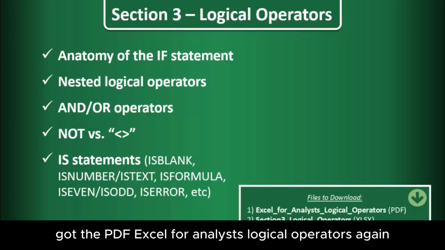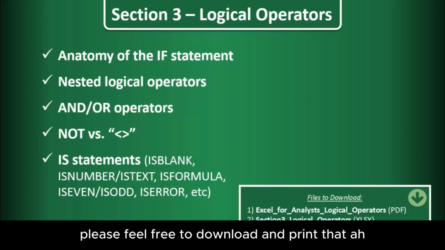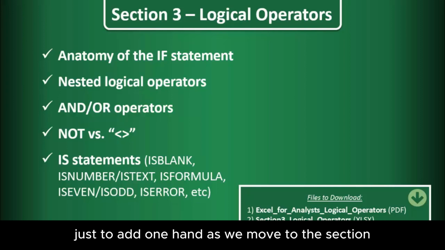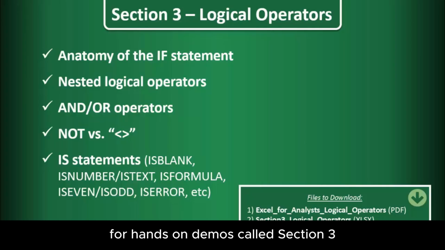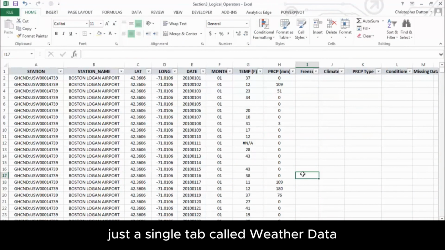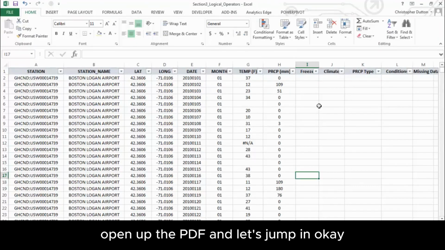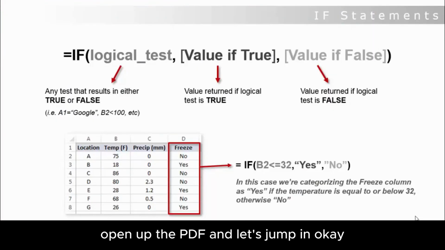Got the PDF, Excel for Analysts, Logical Operators. Again, please feel free to download and print that, just to have them on hand as we move through the section. And then we've got our Excel file that we'll be using for hands-on demos called Section 3, Logical Operators. And that looks like this, just a single tab called Weather Data. So go ahead and open that up, open up the PDF, and let's jump in.